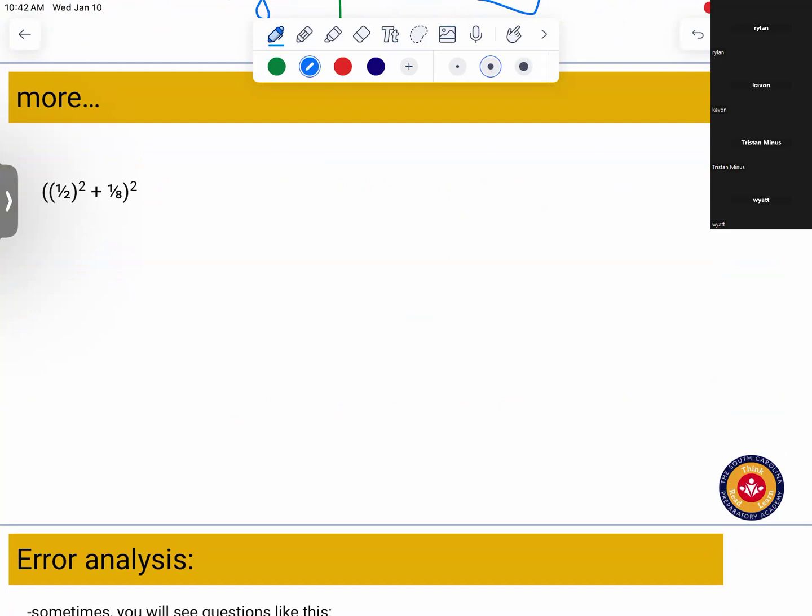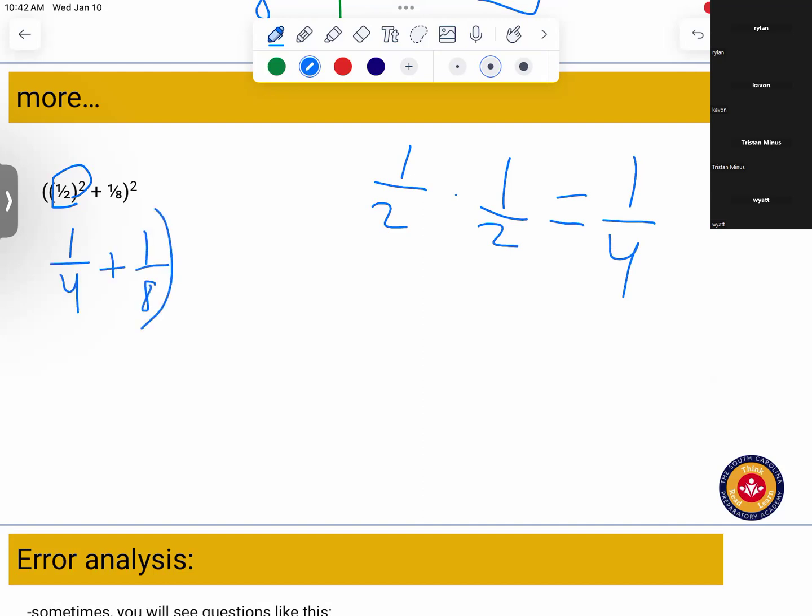All right. So here we have 1/2 to the second power plus 1/8, then that whole thing to the second power. What I would do right here, if I'm you, is take the 1/2 to the second power and write out that work over here. Okay, so there's 1/4. So that's 1/4 plus 1/8, and then we're going to do that to the second power. Again, what am I going to do here? I'm not going to try to do that all in the middle of my order of operations part. I'm going to come over here to the side.